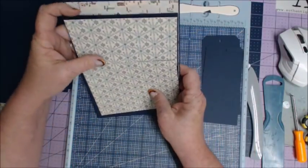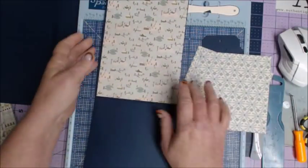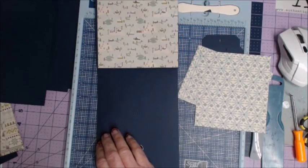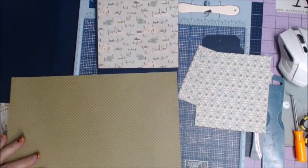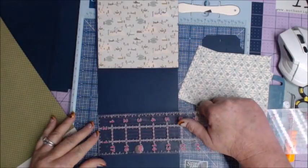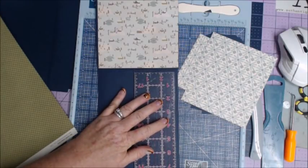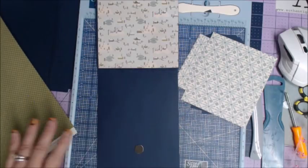Oh, and then on the inside here, I'm going to use the crocodile green. So if you want to use yours, I'll show you. I really like that this has kind of that checked side. So it's going to go down on our flap, which is the 5 3/4, 5 3/4, by 7.5.